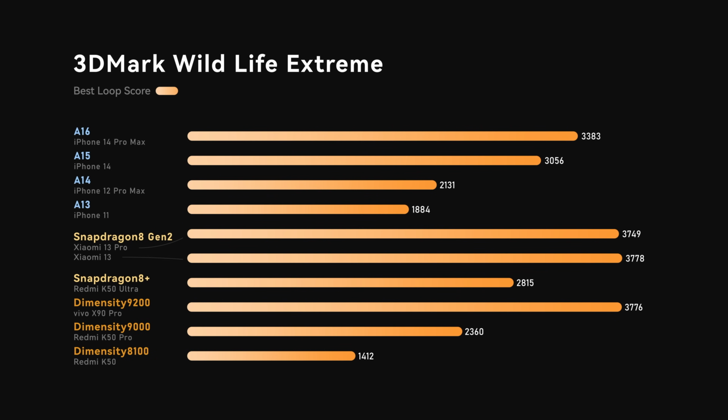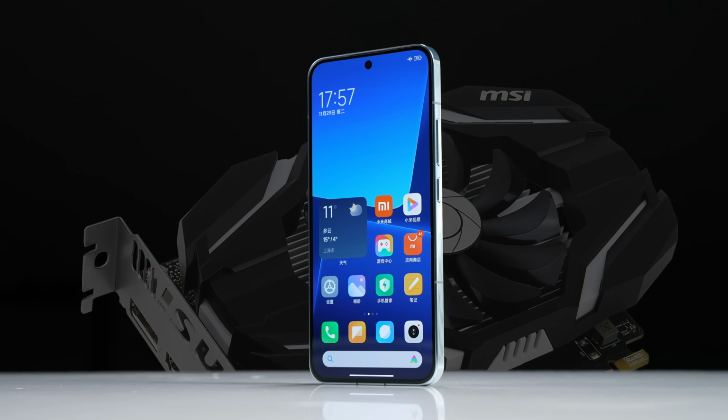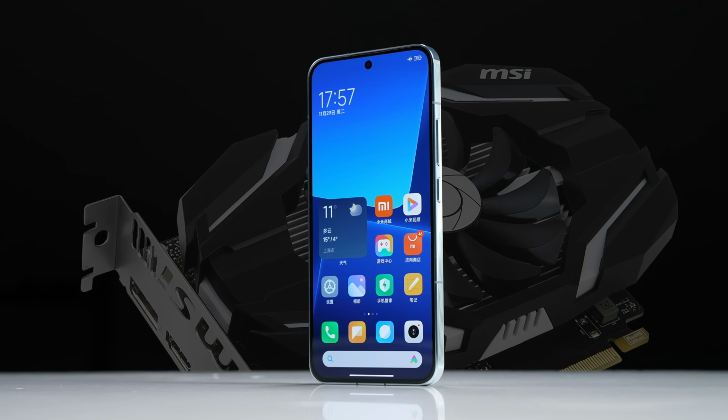Actually, you know what? This Adreno 740 GPU is even on par with a GTX 1050, a desktop entry-level graphics card, if we run 3DMark Wild Life Extreme on both of them. Just imagine a GTX 1050 in your phone that only consumes 8 watts of power at peak. That's really impressive, huh? Right now, you should have an idea about how efficient those chips really are, but how different are they in real-life applications? I think it's time to find out.